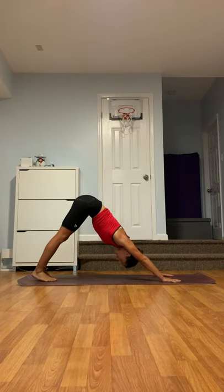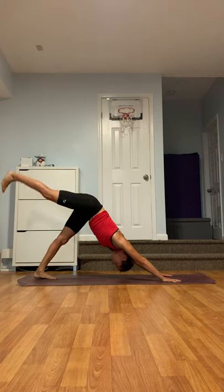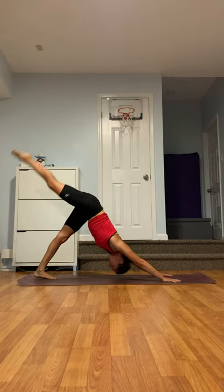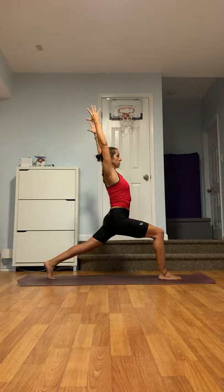One breath here, inhale and exhale. Inhale, extend the right leg behind you. Exhale, step the foot in between the hands. Take a twist on inhale. Exhale, come up, high lunge with the twist. Inhale, high lunge. Exhale, warrior two.